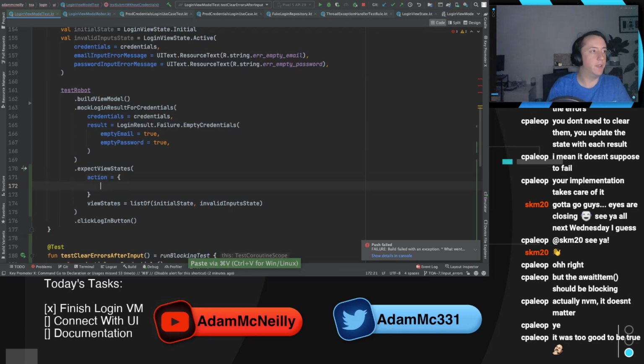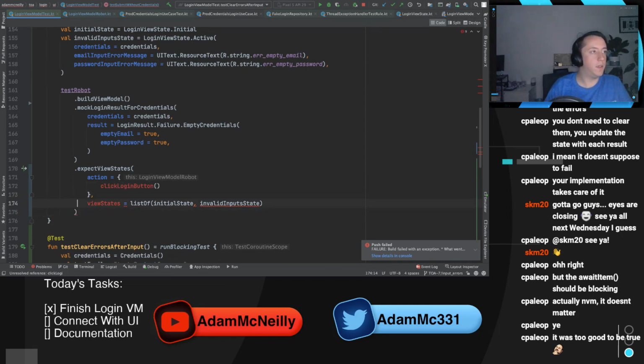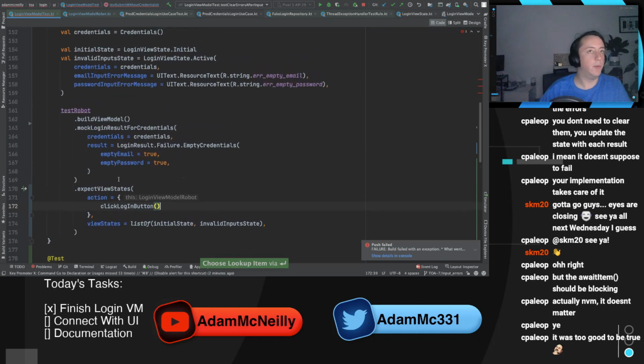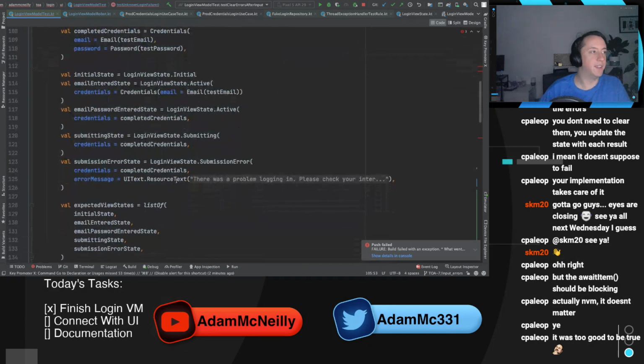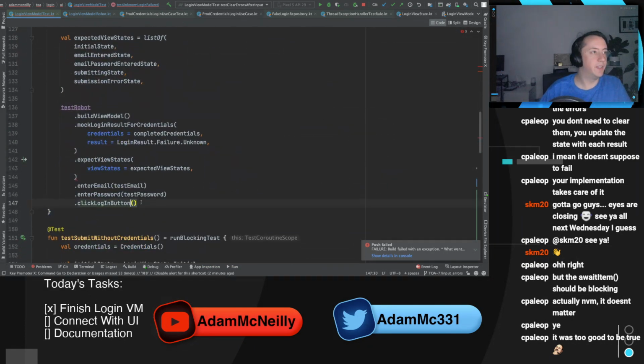Action will be click login button. There we go. Oh my God, so many tests to update here. This is annoying.